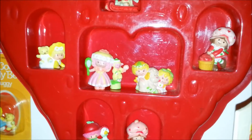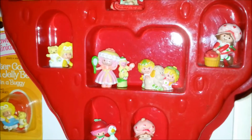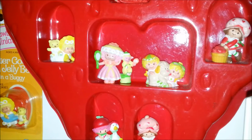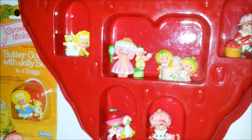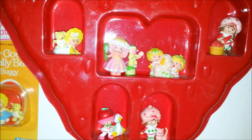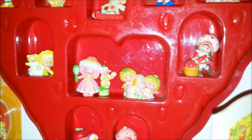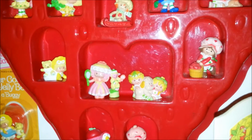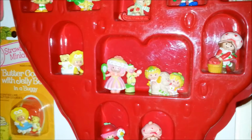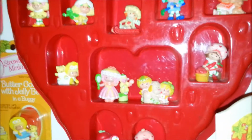It still smells so good. I found that at a collector show for $1, probably 20 years ago, but still, I paid $1 for it. And this Lemonade one, I paid $2 for that one. Those are both the 84 minis, the much more rare ones. Easily in the $80 to $100 range each, but I paid $1 and $2 for them. And they both smell really good, but Peach Blush, other than Strawberry Shortcake, of course, is my very favorite.